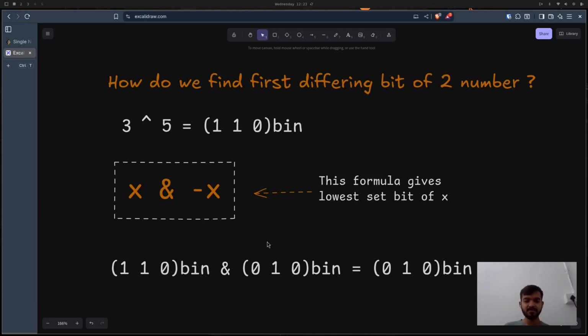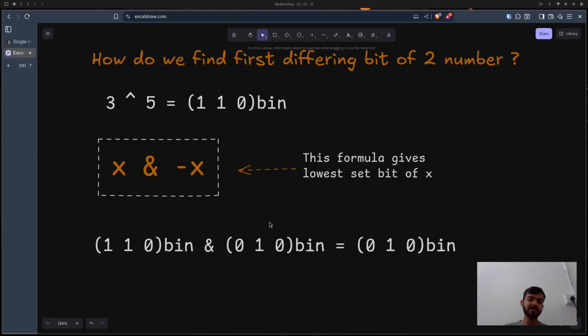Converting this number to negative is an entirely different topic. I think a whole video can be made on that also. But for just knowledge, I can tell you that for converting any number into negative, first we have to flip all of its bits, which is basically converting it to its first complement. Then we have to add one to make it the second complement. So that's the process for converting any number into the negative representation of its binary: first flip every bit and then add one.